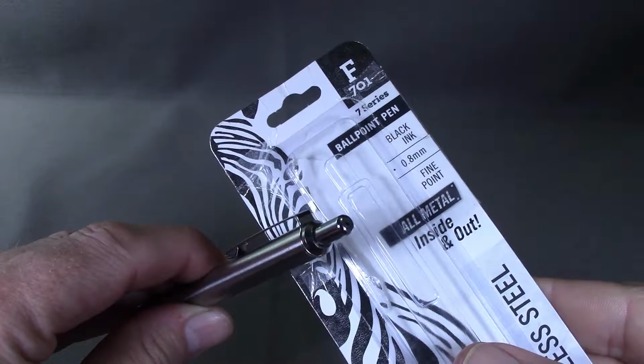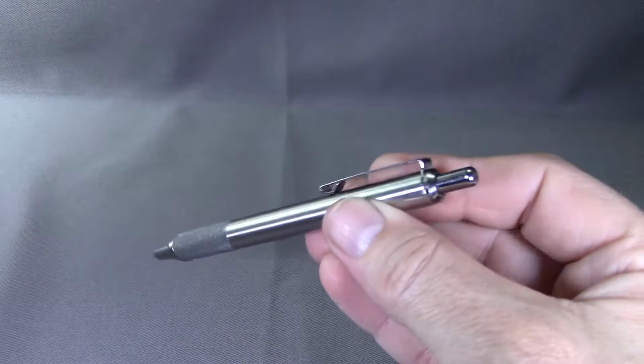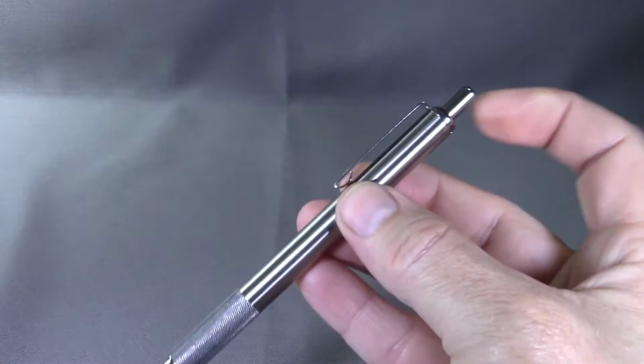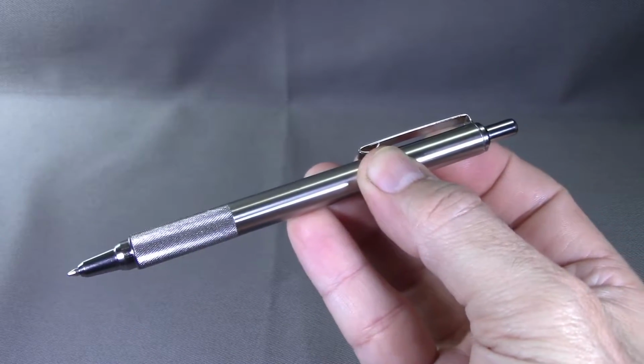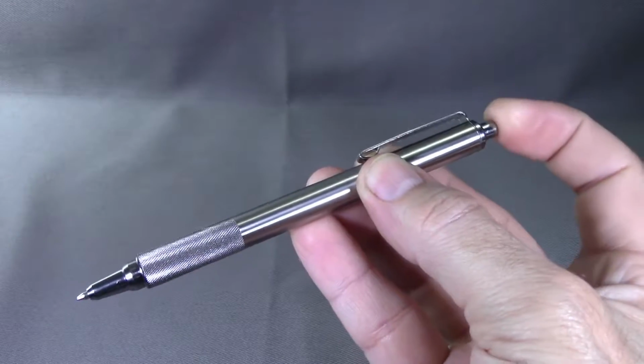The all-metal inside and out version of the F701, which has the metal and not plastic button end. It's mainly constructed from plated brass and stainless steel tubing with a plastic core.